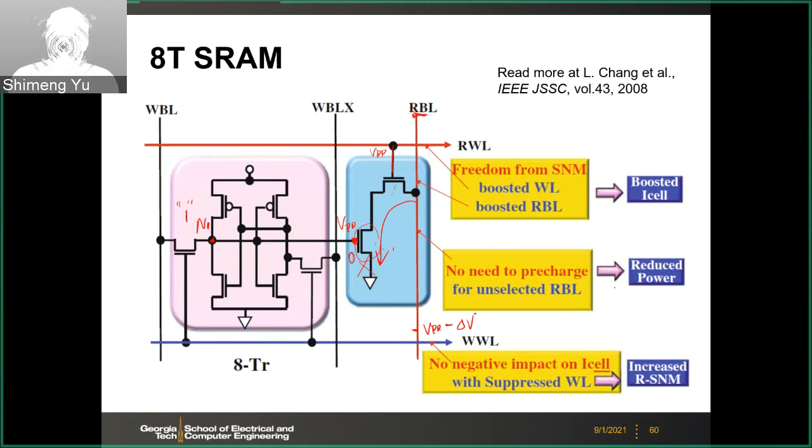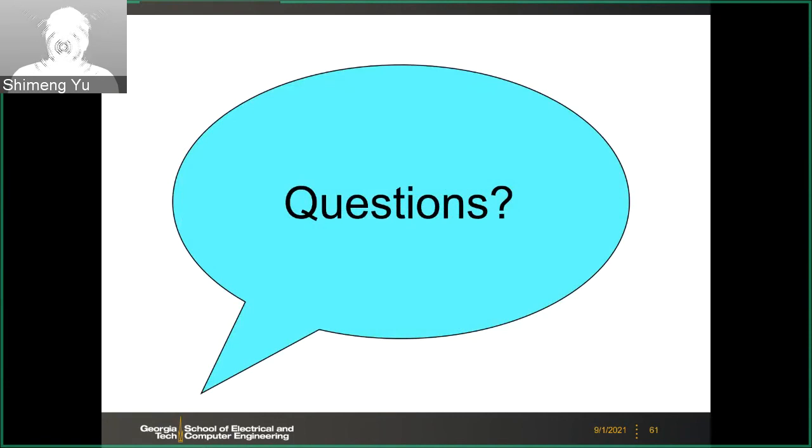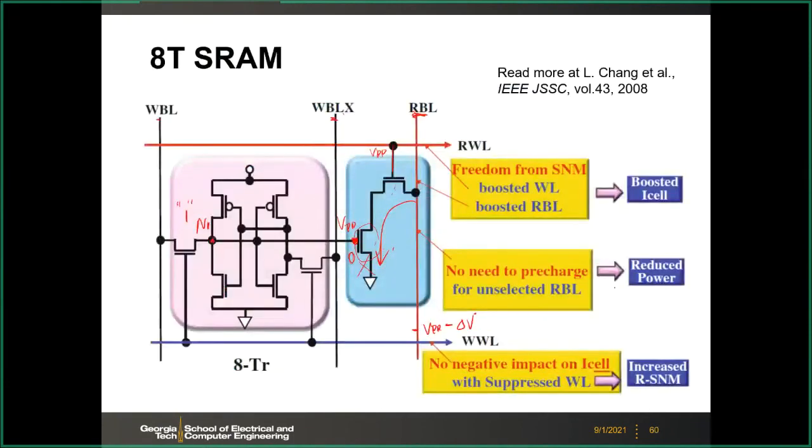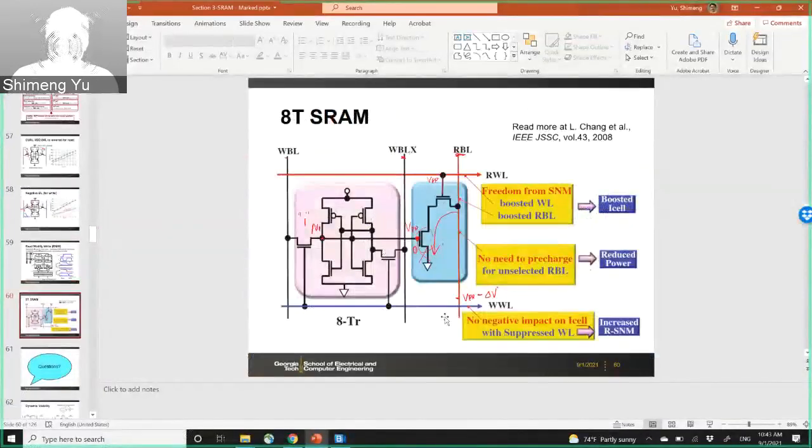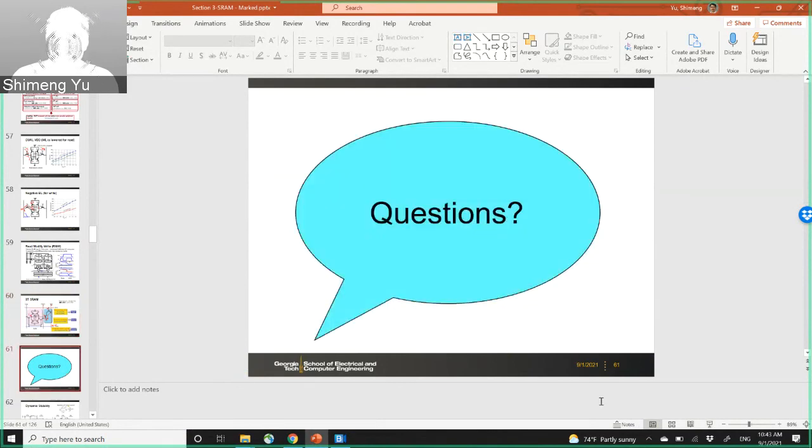So you have a separate read and write. Write is still through the conventional bit line and bit line bar. The read is an additional path. So you can resolve the conflict between the read and the write. We have this conflict between read and write, as you pointed out. I don't think we have time to go into that today, but I'd like to briefly touch upon that point.